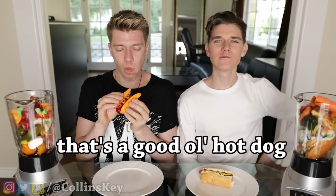3, 2, 1. This is a good old hot dog. I think this may be one of, if not, the most tasty gummy I have ever tried in my entire life. You want to try it right now? Yeah, I actually really do. This one is so good. Wow. Oh, you bit it and now I have to put it in my drink. Oh well, I guess we're brothers, so.